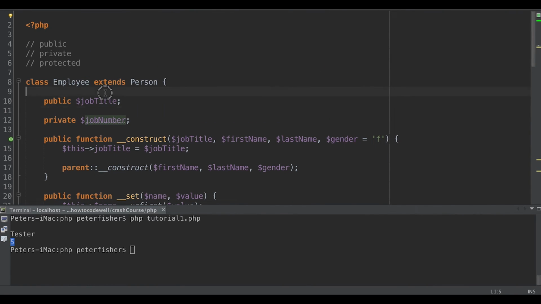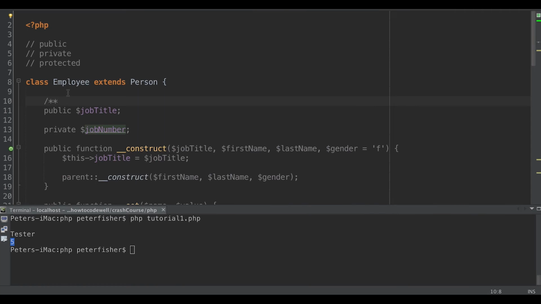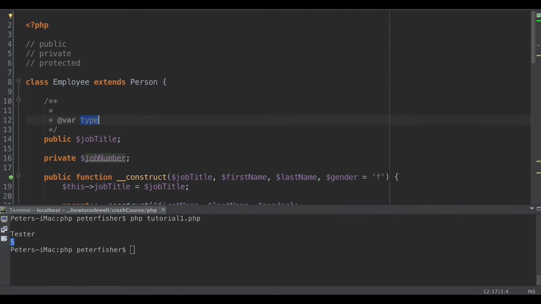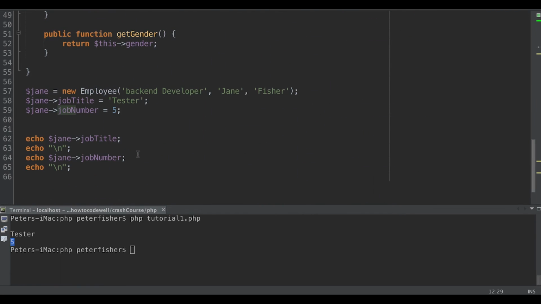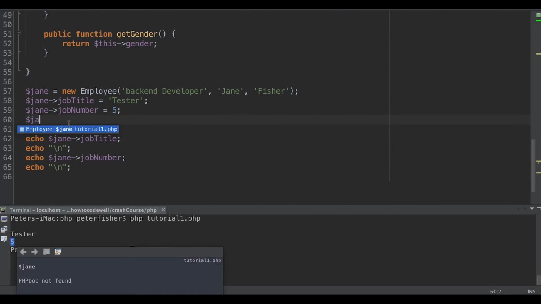So if I was to put in some comments, let's say this is a string, and this is title of job, and save that. Scroll down, we can now see that we have Jane job title, and in the documentation we have title of job, type is a string.